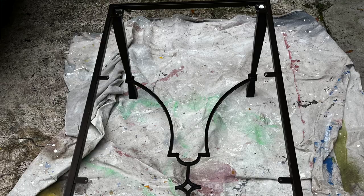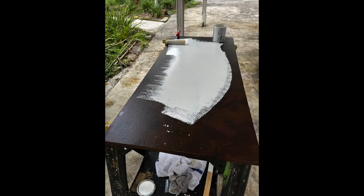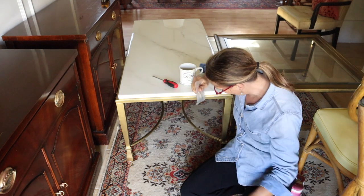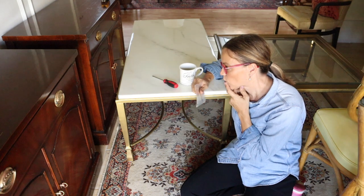The base was kind of a brownish black and the top was that faux leather look — scratched up, damaged, and dinged. I thought I could probably epoxy that top and paint the base. I wasn't even sure what color to paint the base. I kind of thought I'd leave it black, but when I got it home I thought, oh, this could be really good if I did it gold.